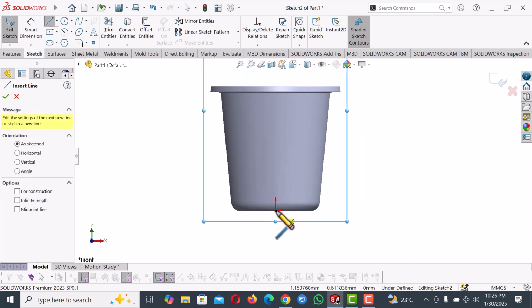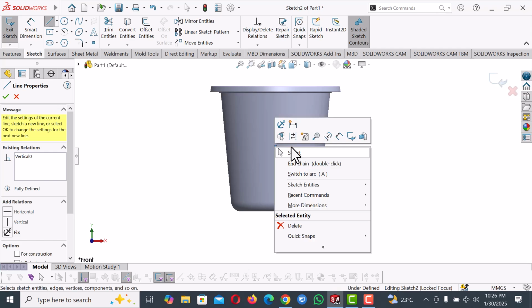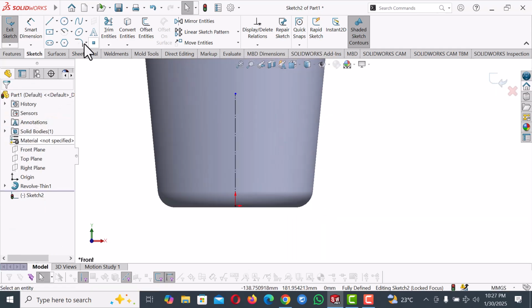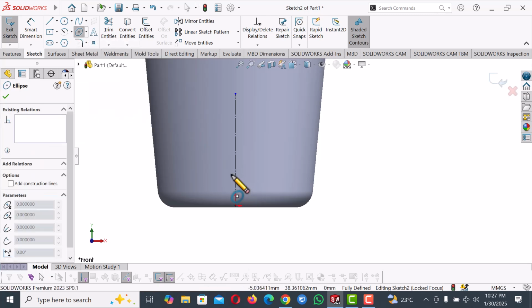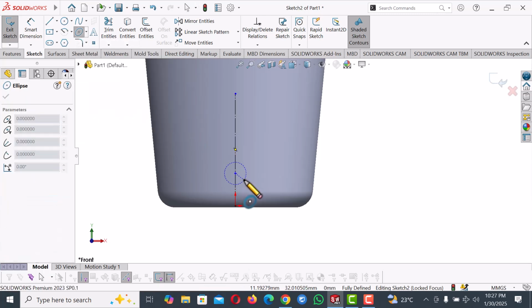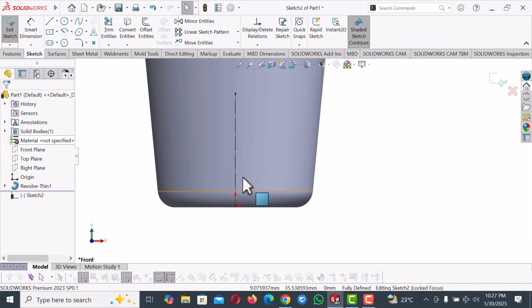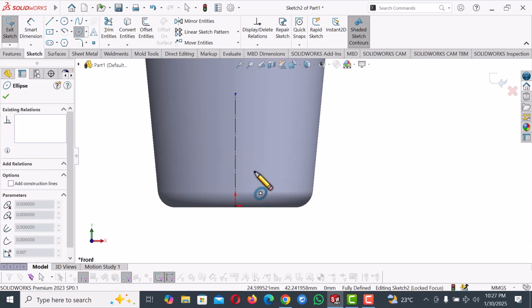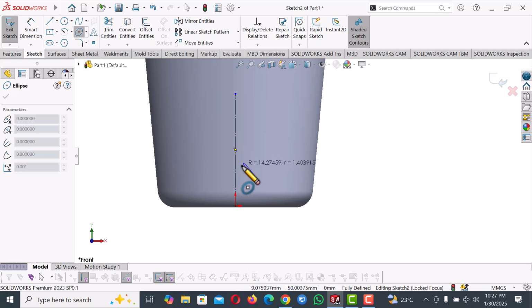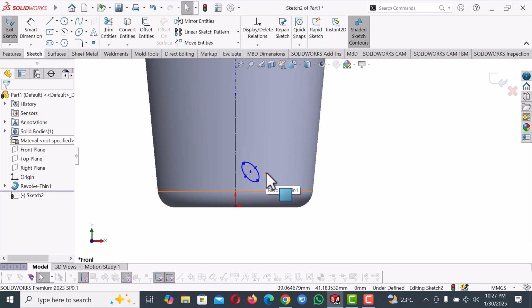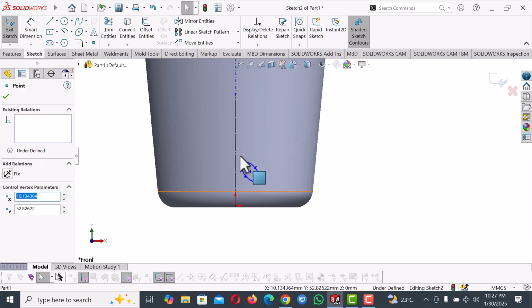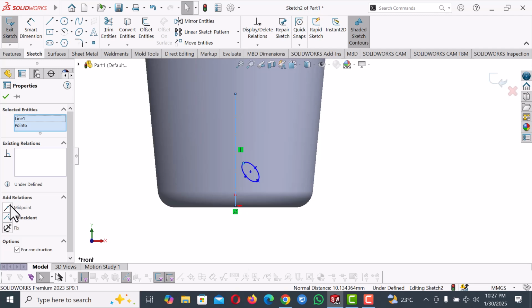Now draw the center line from origin. Now go to select ellipse. Now select here ellipse. Okay, select. Now this point control this center line coincident.